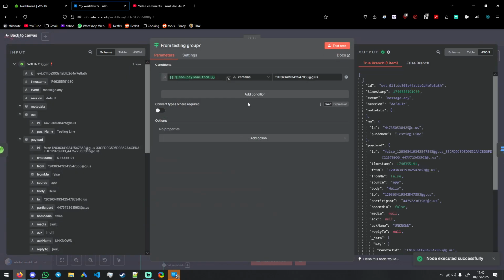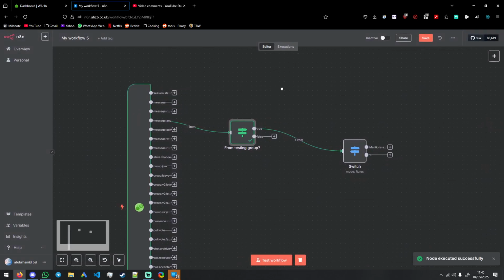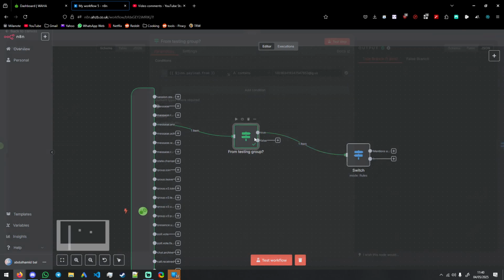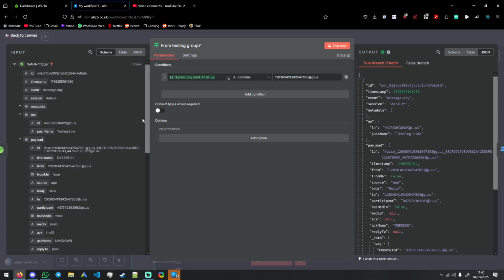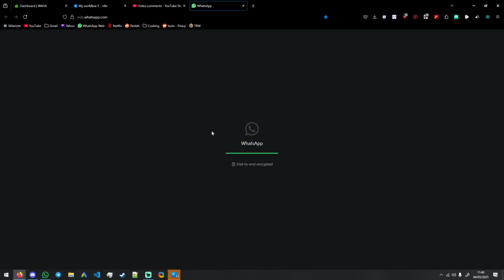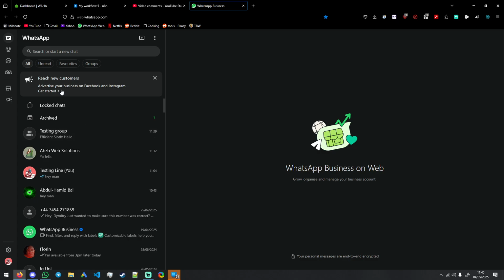You can see that there's a filter I have here for whether it is from a testing group, or from a group. The way that you can do that is by this from value here. It'll end in the code for the group. So let's say you have multiple groups. Let's show that, for example. We'll make multiple groups and set this up, because it's fun to do the whole process.